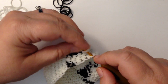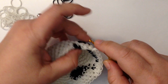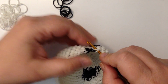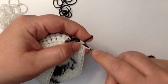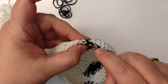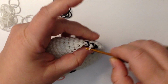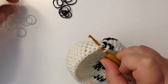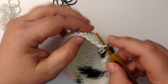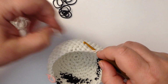Again with this one, you're going to go in through the white stitch prior to the black. So this is my last stitch in white. In this stitch, which is white, I'm going to go in with the black band and do my slip stitch. This is a slip stitch, so this black stitch here is my next stitch. I'm going in with a white and doing another slip stitch. There's a slip stitch, so I have to go into the next stitch with white. Okay, so this is how we're doing it. And then again, all the way around with white until we get to our stitch marker.